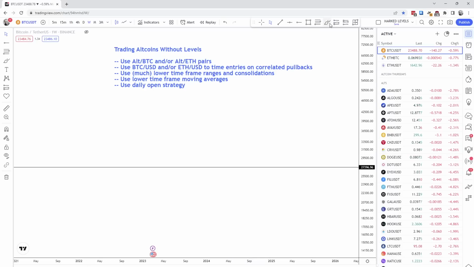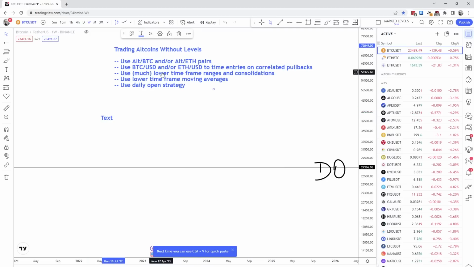What you can essentially do is when the daily candle closes and the new one opens, you mark out where that level is on the daily open. Okay, so that's step one. So let's actually do this as well. Hopefully this text is... I'm going to delete it, so pause if you want to screenshot it, I suppose.